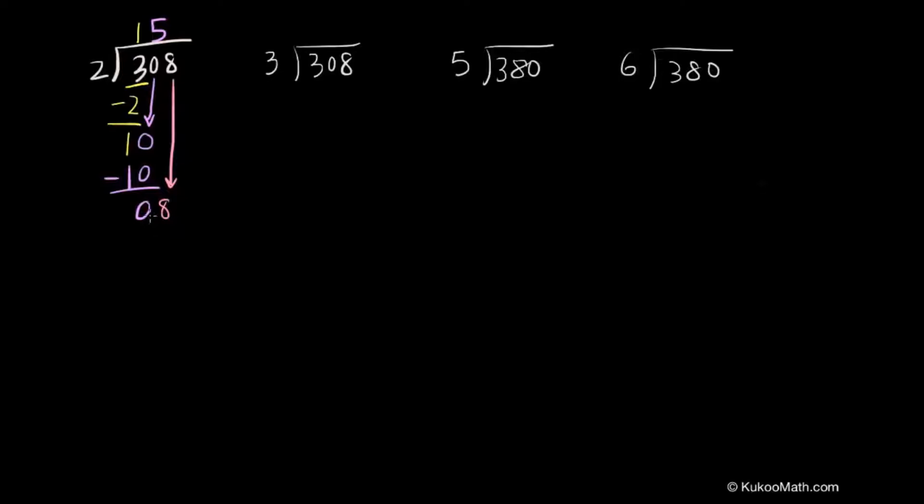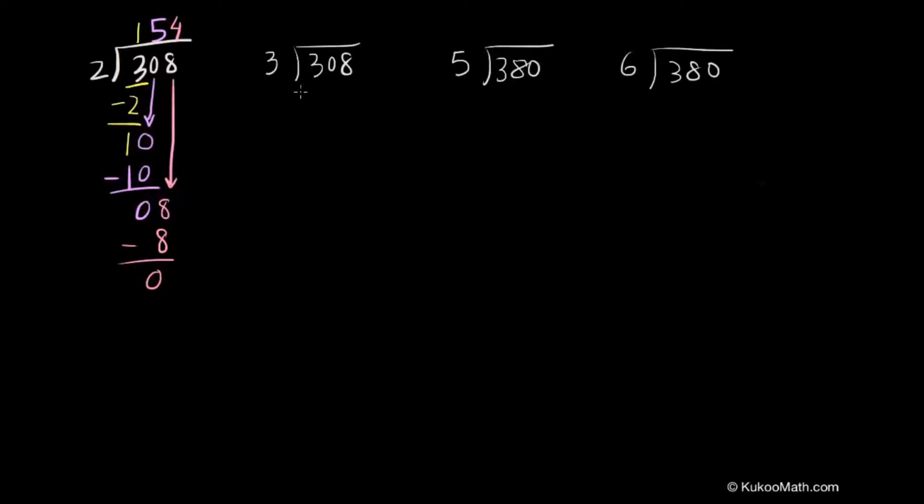So our goal now is to see how many times we can put 2 into 8. And again, it works out perfectly because 2 times 4 is equal to 8. So when we multiply and we write that under, and then we subtract, we get 0. If we end with 0 and there's no more digits to bring down, this means that we don't have a remainder. So our answer is perfectly 154.